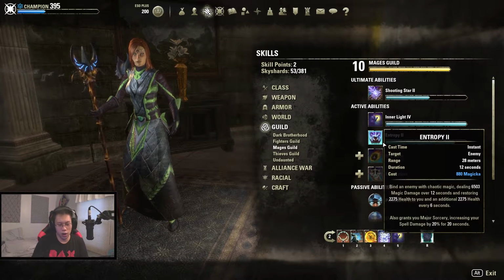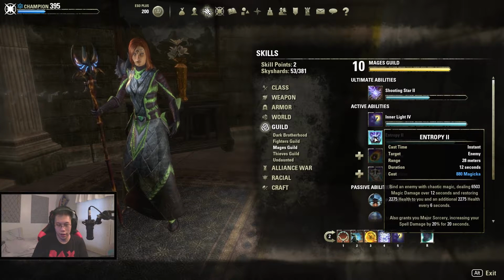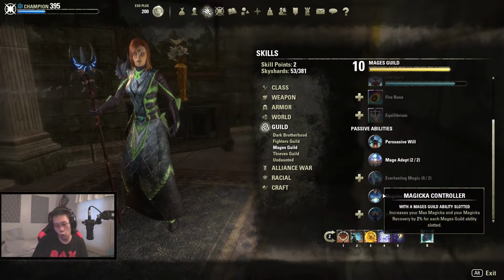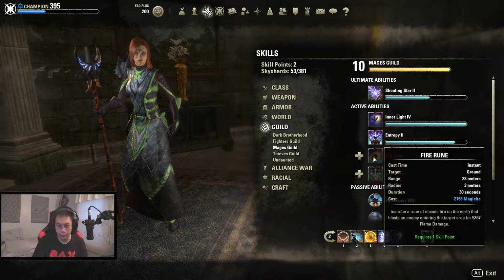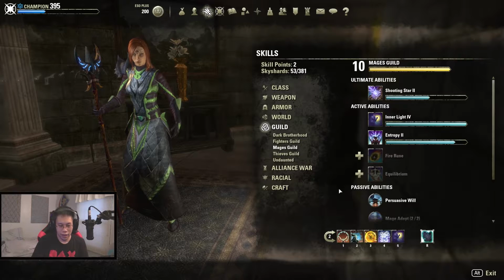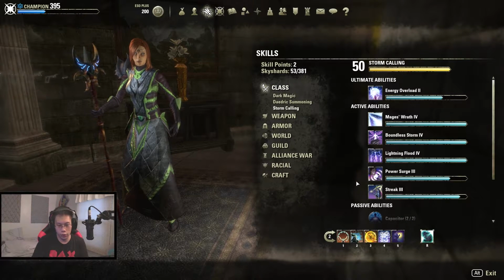Now, if you aren't a sorcerer, entropy is a very good replacement for what I'm going to show you later, so keep this in mind. It could also potentially give you more, but I'll tell you the reason why I don't use this one. It's essentially what I'm going to be showing you on my backup bar, but this is a very good replacement. And my next one is 4, so let's go to the storm call.